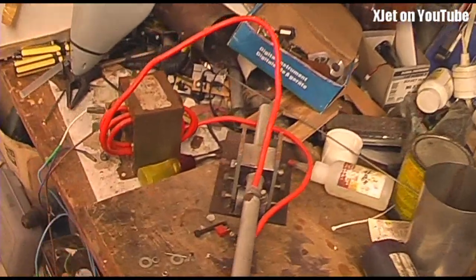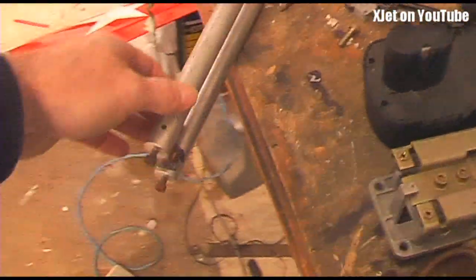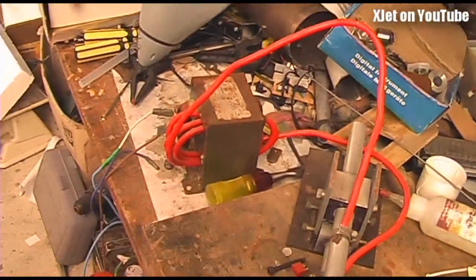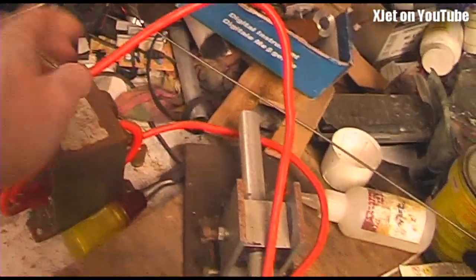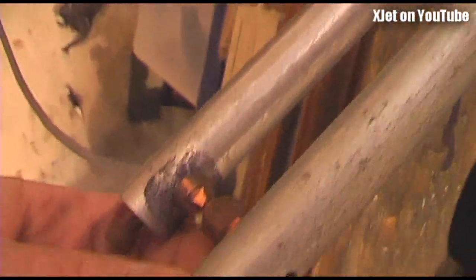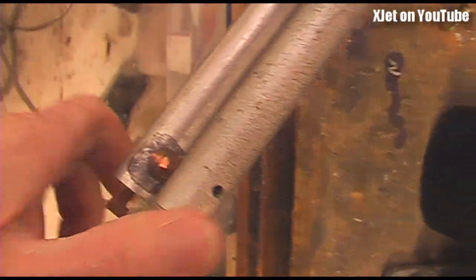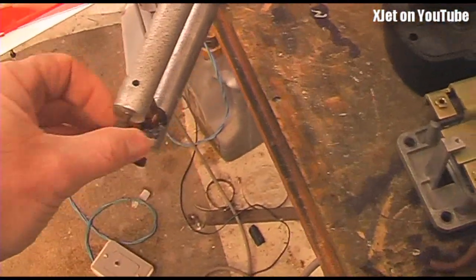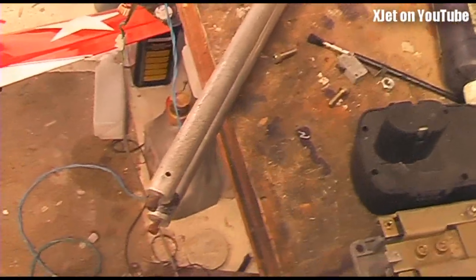This is another very valuable piece of equipment when making pulse jets — it's my homemade spot welder, which I made myself out of various bits in the workshop. It has a microwave oven transformer, so I get very high currents through this incredibly thick copper wire which passes down these arms. There are little sharp ends — when I put two pieces of metal between them and activate the foot pedal, a lot of current flows through and it spot welds the metal together, so I can then put it on my jigs and weld it up with the TIG.